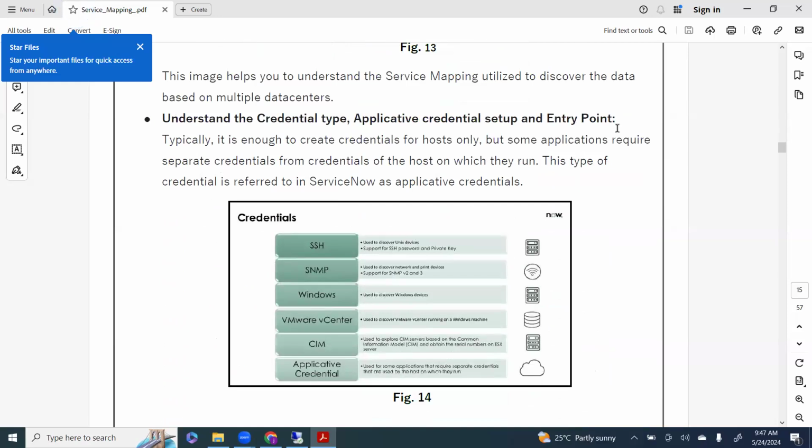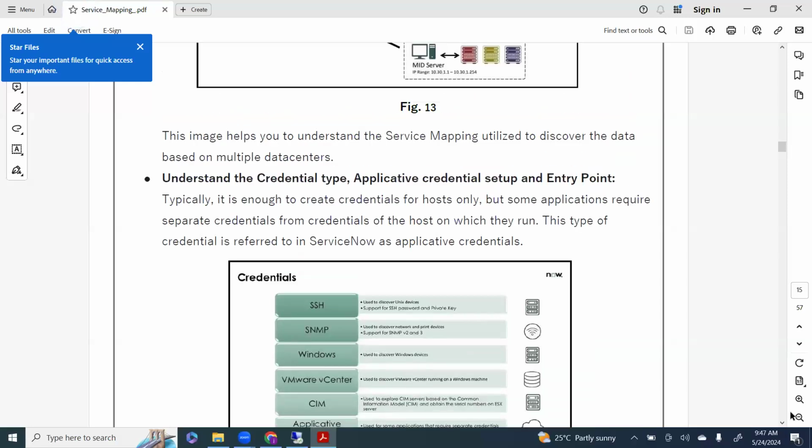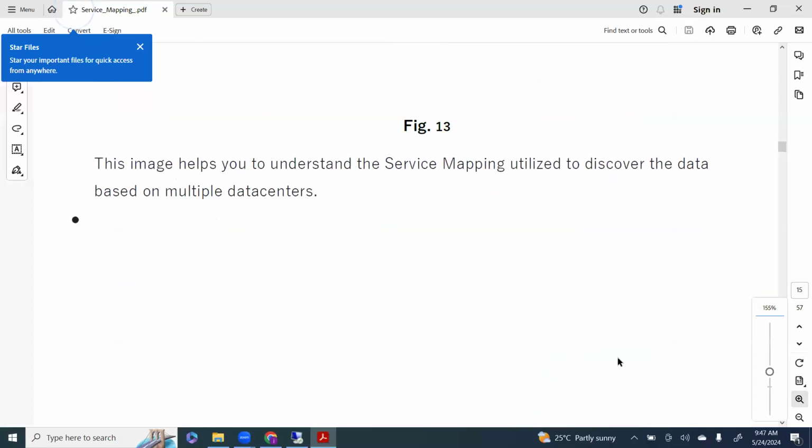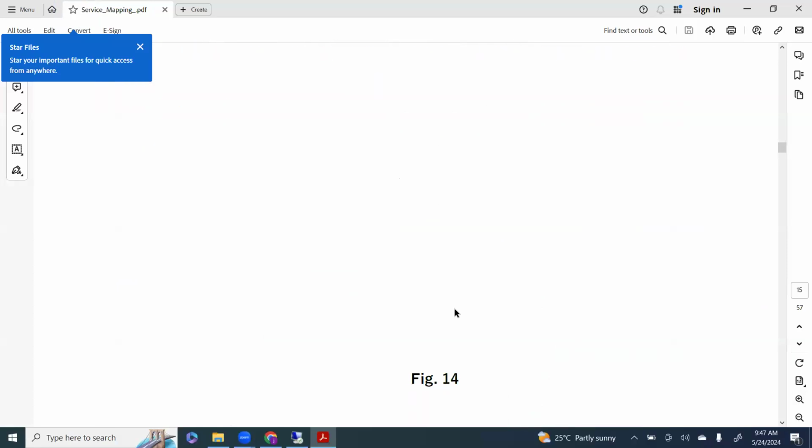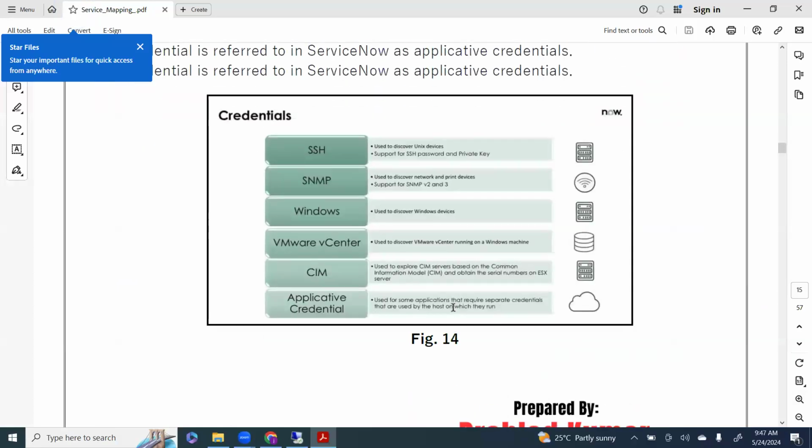In order to create the entry points, we have SSH, SNMP, Windows, VMware vCenter, CIM, and applicative credentials. For everything we use some credentials, like for discovering Unix devices, with support for SSH password and key.